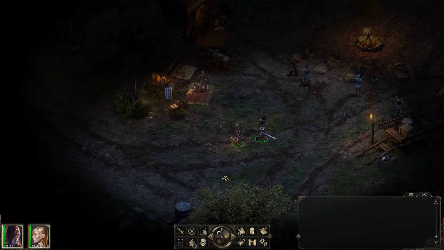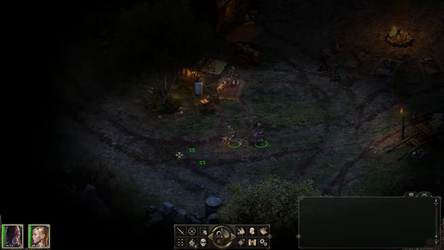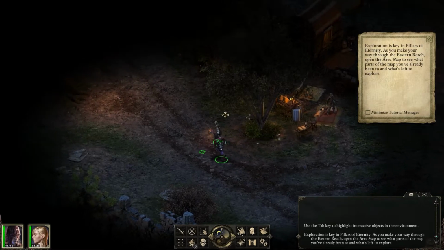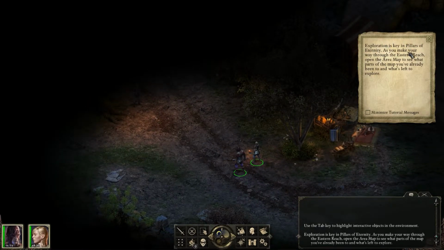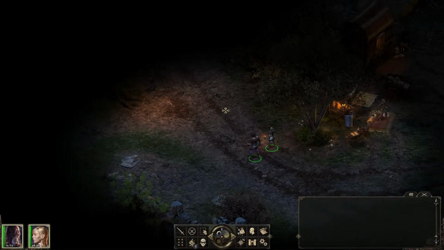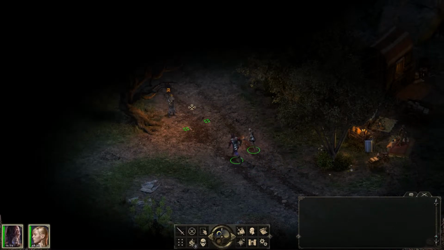Last episode was a little bit slow, so I think it's time that we start moving out and actually getting into some combat. Exploration is key in any RPG, not just Pillars of Eternity. And I'll switch that to combat, hopefully it'll stay there.